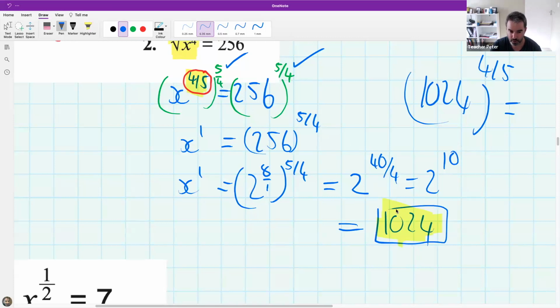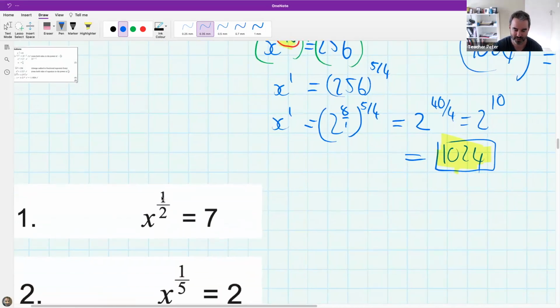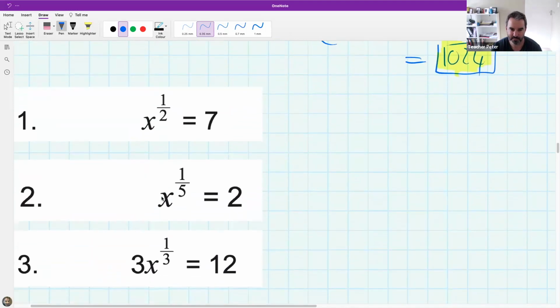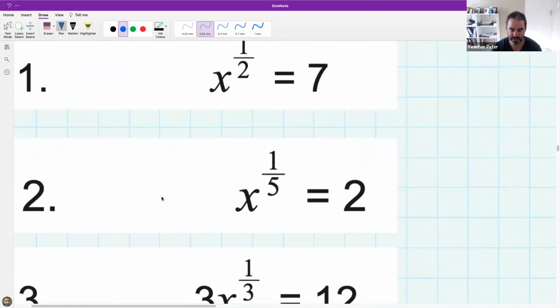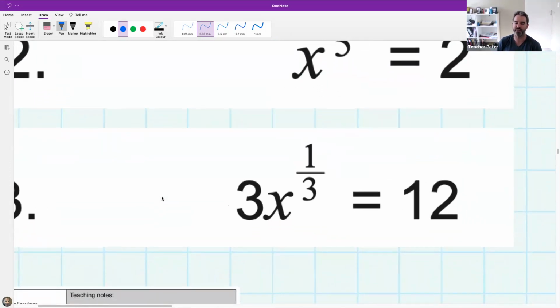This is good news for both you and me. We're on the right track. We're on the road to freedom. Okay, everyone, you are doing very well. So let's try and do number 3. Now, this is a little bit different, but I have faith that you're going to figure out what's going on here. Do your best work here. Find me the value of x here. Find me the value of x.